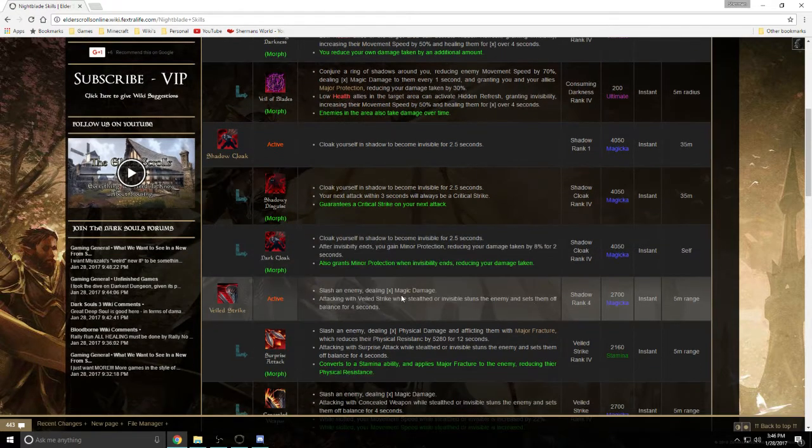Next is Veiled Strikes. Now a lot of people don't really like using Veiled Strikes. I love using Veiled Strikes as a tank. I also like to use it as a stamina DPS. But you slash an enemy for X magic damage. Attacking with Veiled Strikes while stealth or invisible stuns the enemy and sets them off balance for 4 seconds. So coming out of the stealth, I can do that.